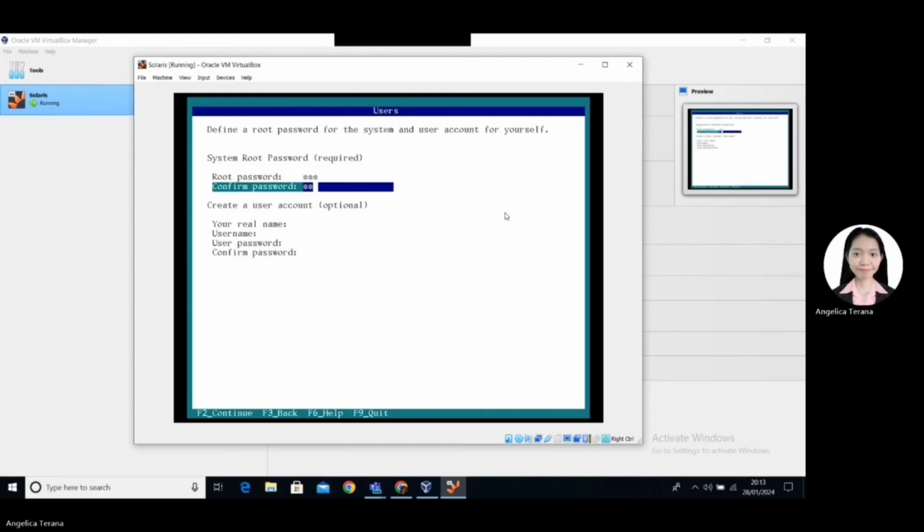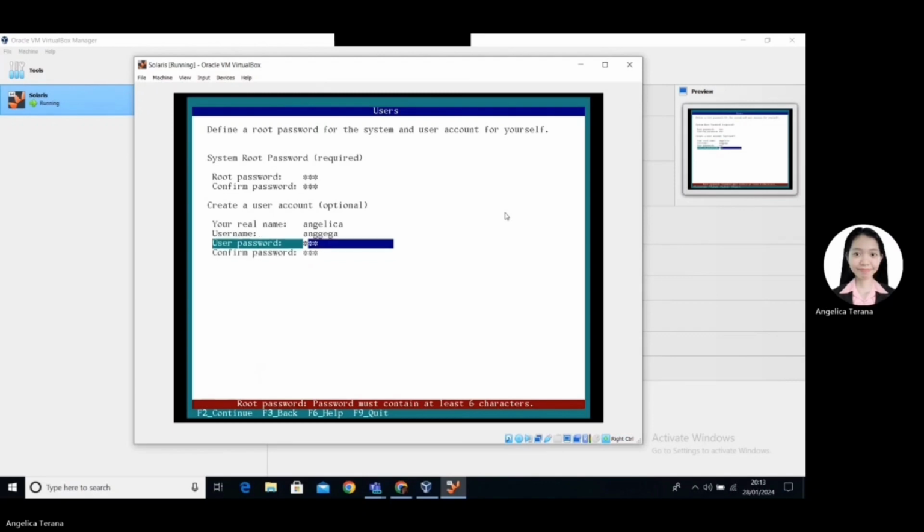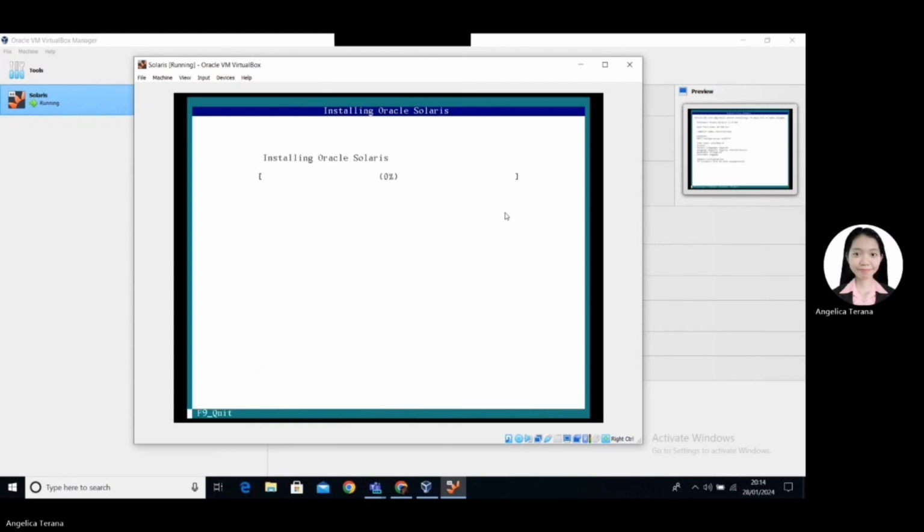And then guys, here's a very important part since you will need to set up the root password and then the username. And as you can see, I need to change it. So, it's very important to remember your password guys kasi it's a very important step pag mag-log in na tayo sa Solaris OS natin. And then, just click F2. So, yung F2 lang pala yung pinipindot ko dyan for continue. Nakalagay naman siya dun sa lower left side ng box natin.